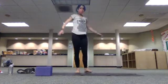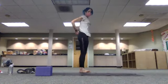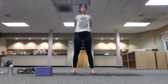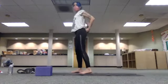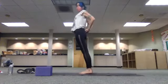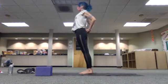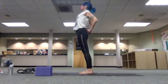And then when you get up to standing, you're going to take your arms behind you, interlace your fingers behind your back, and leave your feet a little bit wider than your hips. Keeping your elbows bent, lift your chest up. See if you can move the weight forward towards your toes. So you've got just a little bit more of that open front body energy. And then lift your chest. Maybe even lift your gaze upwards on the ceiling a bit more.